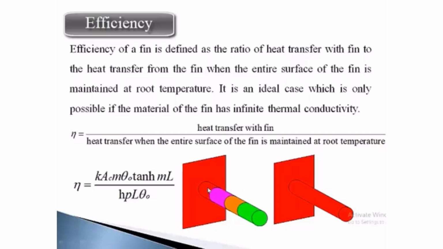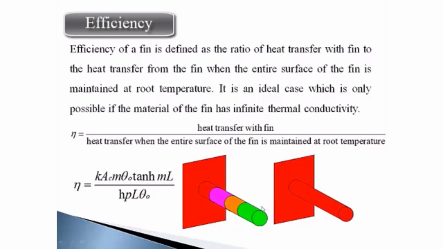The temperature is high here, ambient temperature is TA, so the temperature difference is going to be high. Now this part, the temperature is high and the temperature difference is more, and the convection heat transfer from this base side is more compared to the end or any other part. Since the temperature is dropping, when it comes to the end, it becomes less efficient in convecting the heat. So this part is not as efficient as this part in convecting the heat. So the efficiency considerably decreases toward the end.